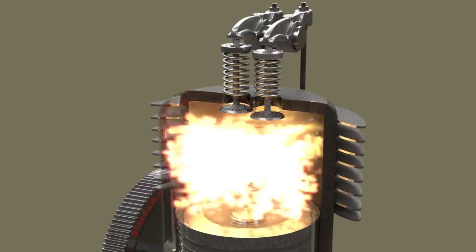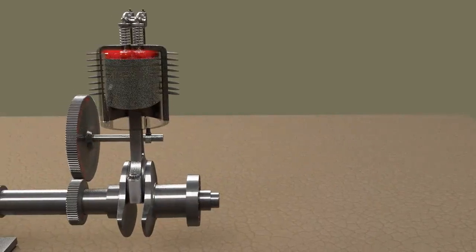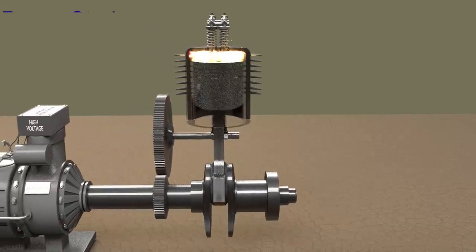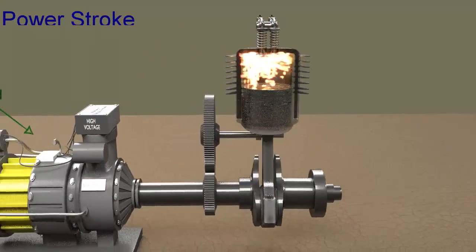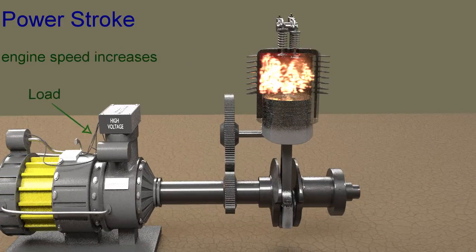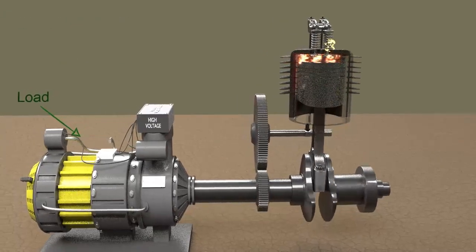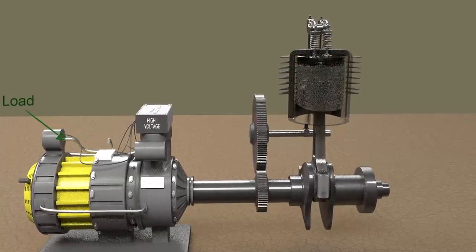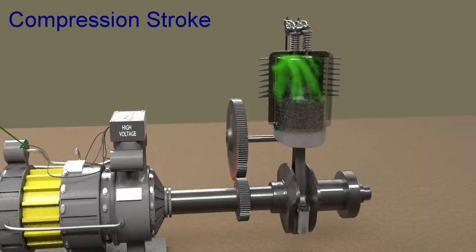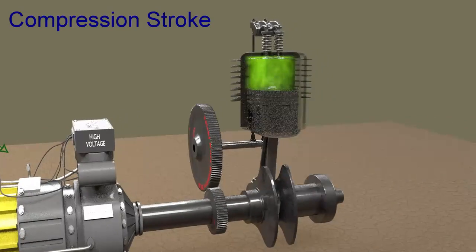It may be noted that power is developed by the engine only during the power stroke. In all the other strokes, power is required by the engine to continue its motion. During the power stroke, the work developed by the engine is much higher than required by the load, which causes the engine to accelerate and the speed of the engine increases. Energy is required by the engine in the suction, compression and exhaust strokes. Especially during the compression stroke, a considerable amount of energy is required by the engine to compress the charge to high pressure and temperature.